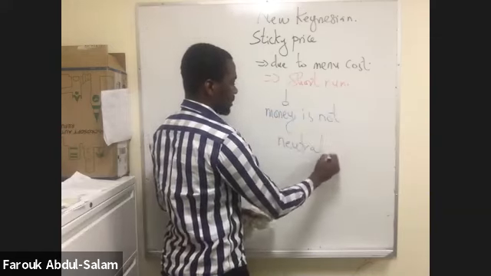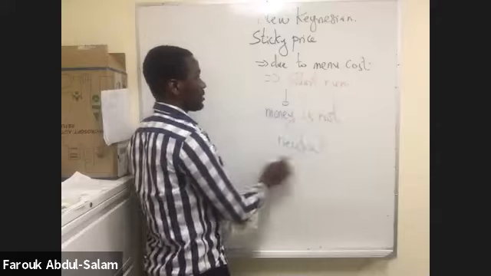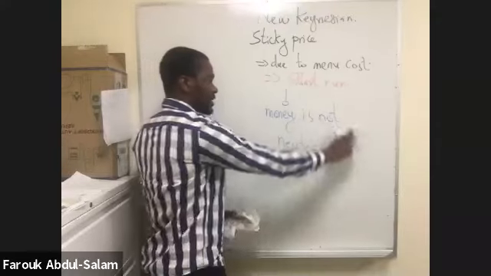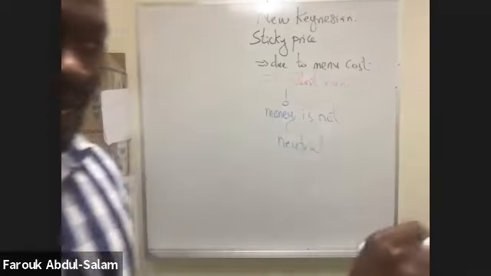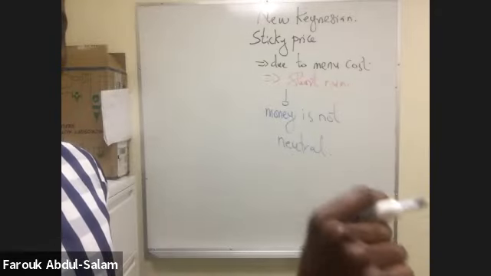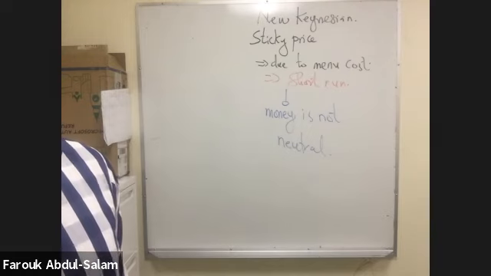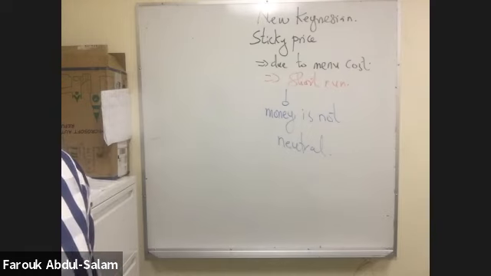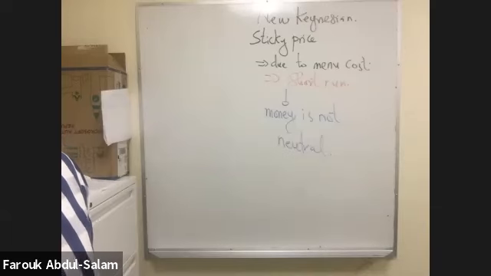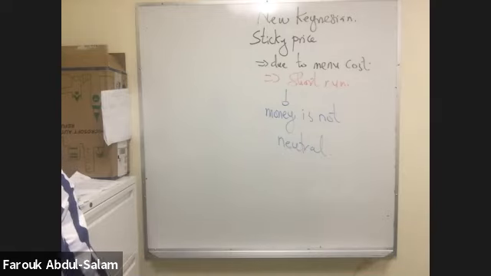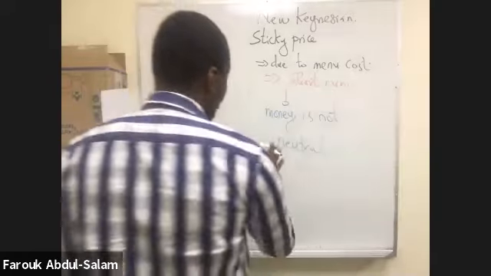Whenever you assume a sticky price assumption, then the implication is that money is no more neutral. Unlike chapter 11, where we saw the monetary intertemporal model, where prices were fully flexible, at that point in time money was neutral. But here, money is not neutral. So please keep that one in mind. Money is not neutral here.